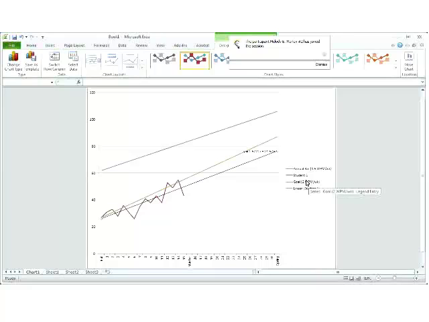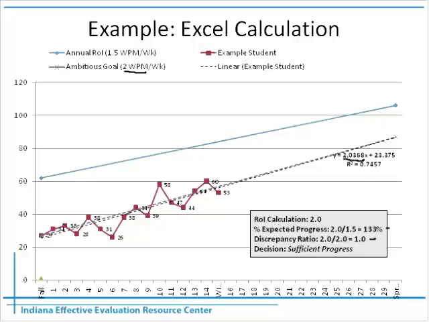So this student, the goal was 2 words correct per minute per week, and their slope of progress is 1.57. So they're actually falling off the goal, but they're making about as much progress as expected in comparison to the benchmark. So this would be a little bit different example that you could use. So that's just a quick example. I'm sensitive to time again, and we're going to have to stop and turn it back over to Ginger in just a second. But that's an example of how you would calculate the trend line for those of you who are unfamiliar.